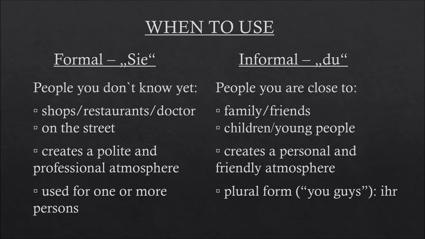If you are not sure if du or Sie is appropriate in a particular situation, it is better to choose Sie. For example, when someone meets his boyfriend's or girlfriend's parents for the first time, it can be better to say Sie in the beginning. After some time, this Sie can change into a du, expressing a closer relationship, because it's quite common for people to offer to say du after a while. In this case, this offer would have to come from them, because they are the older ones. We even have a funny verb for speaking informally or formally: duzen and siezen.